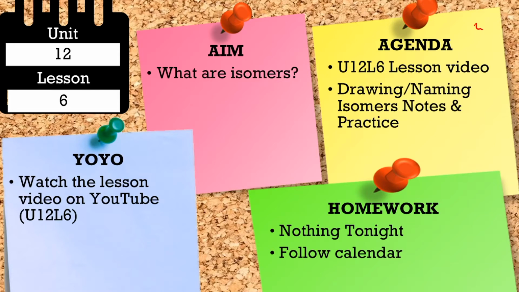So getting started. On the top of your page, there's the yo-yo. I didn't give you space to do this, but if you want, take a second or a few minutes, however long you see fit, and see if you can figure out how many different structures you can draw that each have the formula C5H12. So using only those pieces, only 5 C's and 12 H's, how many different compounds can you make? So take a second, pause the video, try that, and then when you think you have some, come back and we'll talk about it.